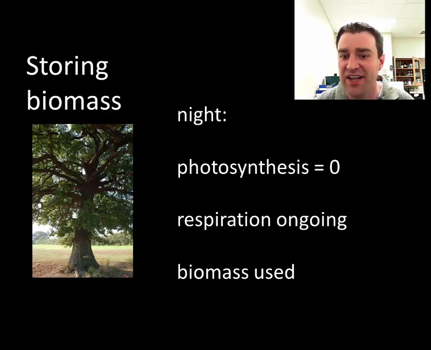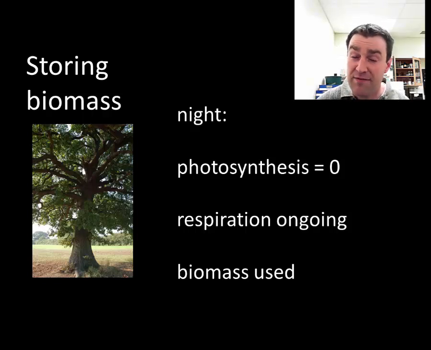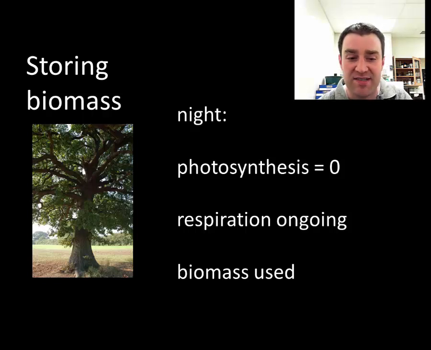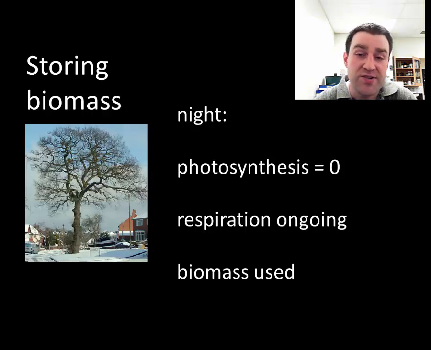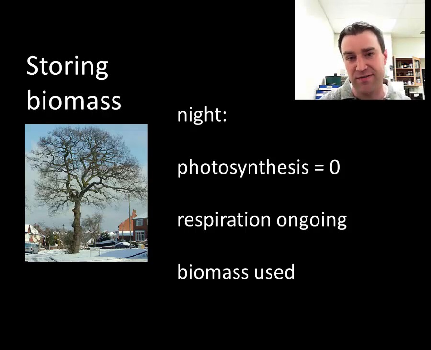Without light, plants can't energize electrons, but respiration is always needed to make ATP to keep cells running. So they have to take some biomass out of storage and spend it in respiration — storing biomass during the day and spending it at night. For plants that lose their leaves in winter, hopefully they've done enough photosynthesis during spring and summer to store enough energy to produce new leaves and survive the winter.